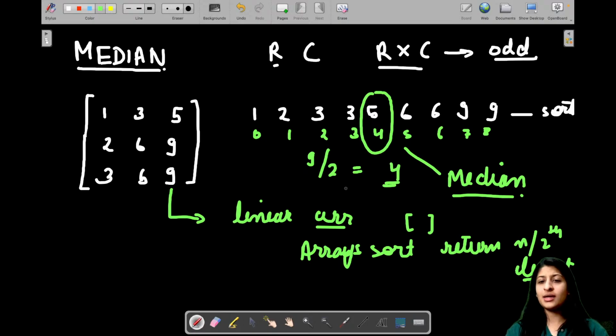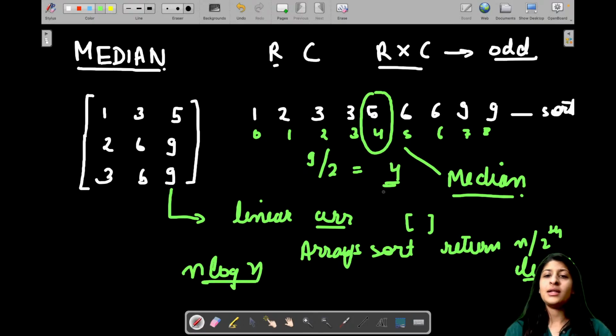But the question here is, can you optimize this approach? Why? Okay, you are using some space here, and then you are using Arrays.sort, which is n log n of time complexity, right? And some extra space. Can you do it without using any extra space in this problem? So let's try to understand this thing.